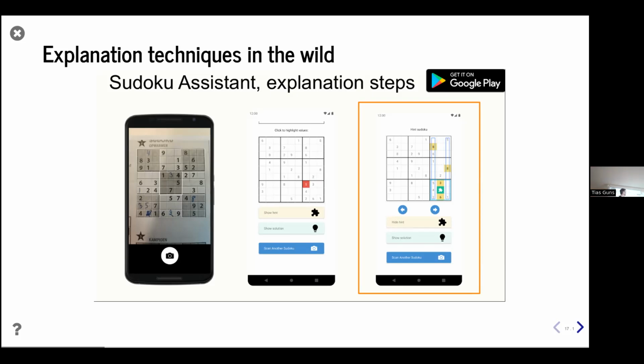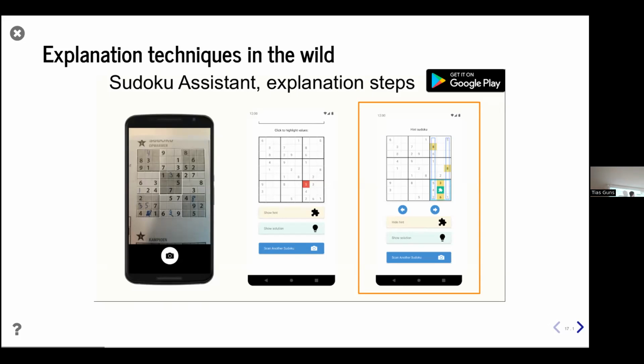But what we also added in the app is, if a user takes a picture, it probably means that they're stuck, right? And so you can totally ruin the game by showing them the solution. You know, that, okay, you know, bye. But instead, what we want to do is help the user. So what we're going to do is compute the easiest next step that the user can take next. And so it's actually an explanation of one of the empty cells of how you can derive that information.